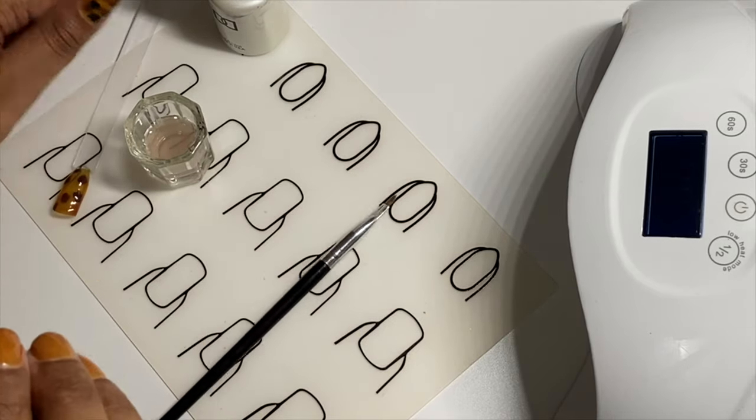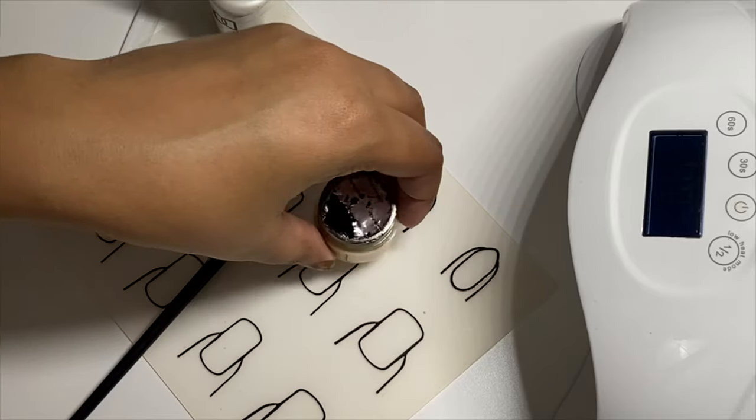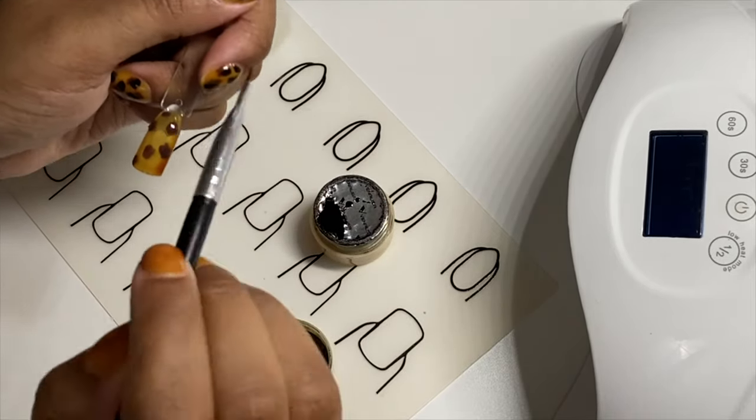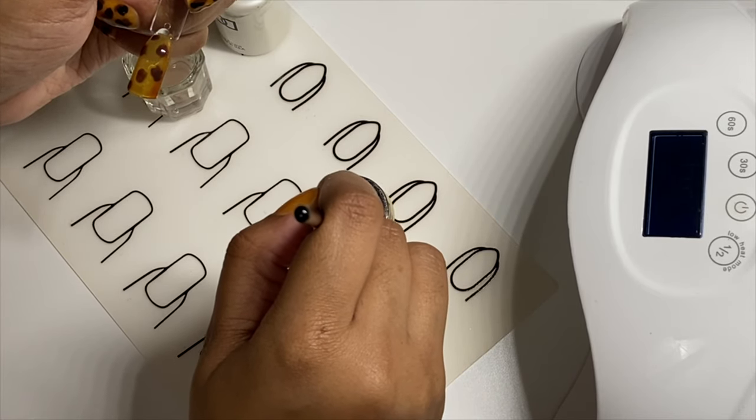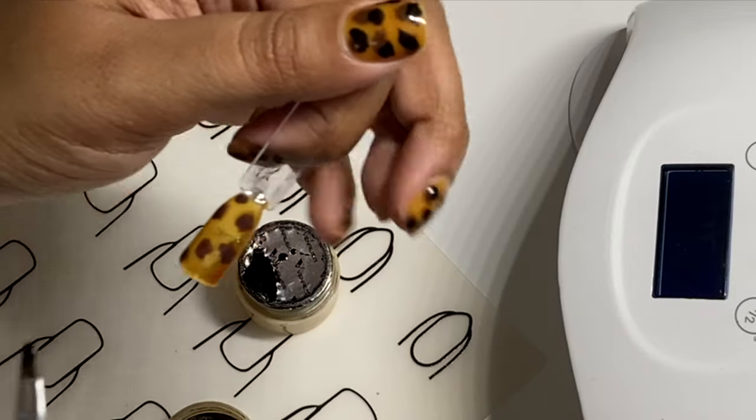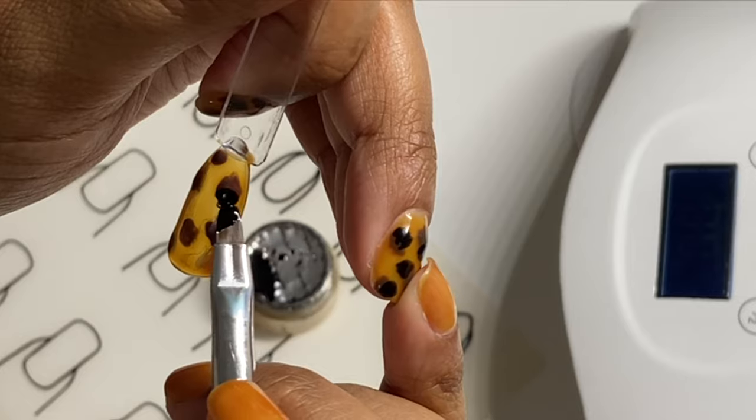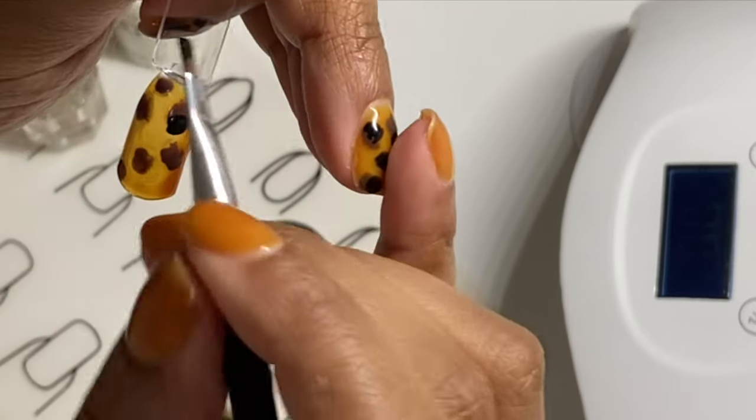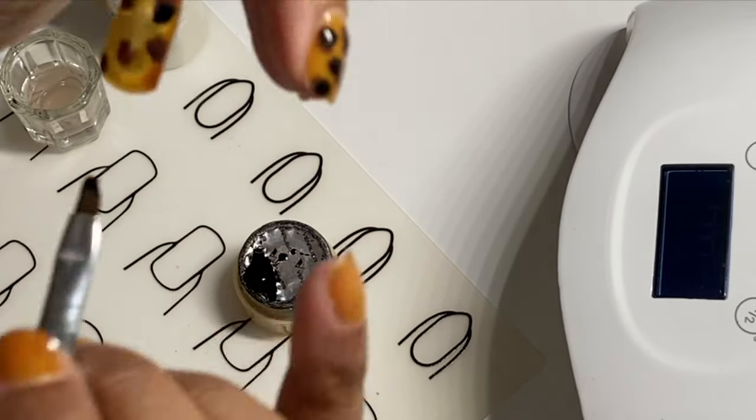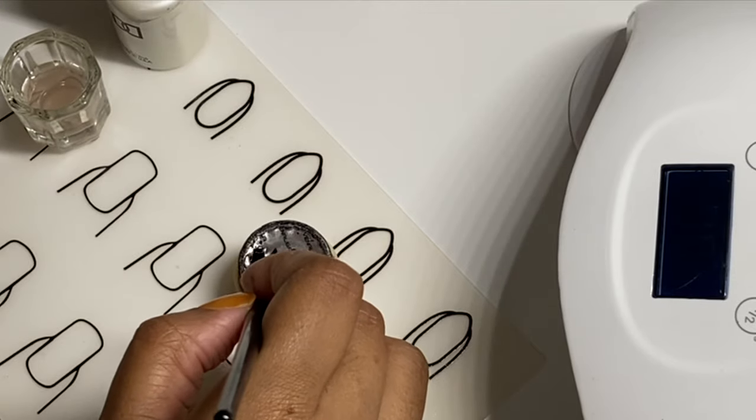Now I'm going to take my black and go over the brown spots we just created. So we don't need to put another layer down for the colors to disperse. I'm just going to take some black. Ooh, I can't see with this bright light. Okay. And get a little closer. And then just make sure you get some black on the brown, but also bring it outside of the brown. See what I'm doing? Make sure y'all can see. Okay. Like that. And then just like that. Real simple, y'all.